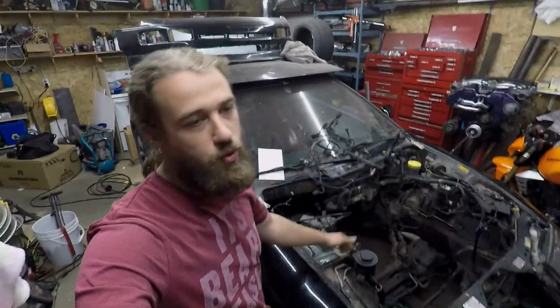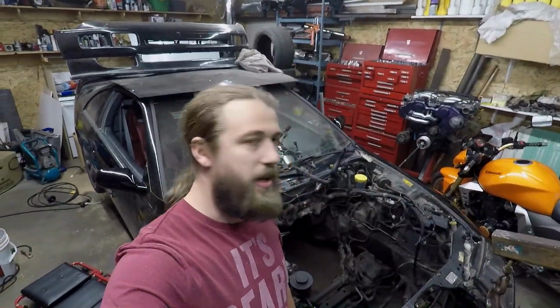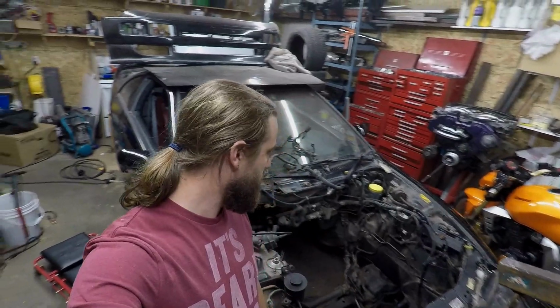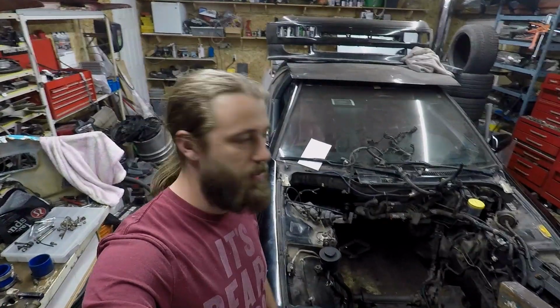I didn't do it before just because I wanted to get this car on the road and didn't want to take the time to do it. But now I've got some more time, so we're going to clean her out. And hopefully the paint still looks good. If the paint still looks good, we'll try to really clean it up, maybe buff it out a bit.